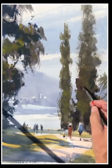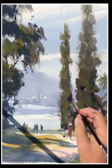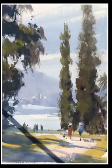It's really tempting to follow the light and become concerned about depicting what's in front of our eyes, but actually what's remaining in our memory of when we started is more important. So I look at this for that reminder, try to remember the shadows, try to remember the coolness that was moving through here.